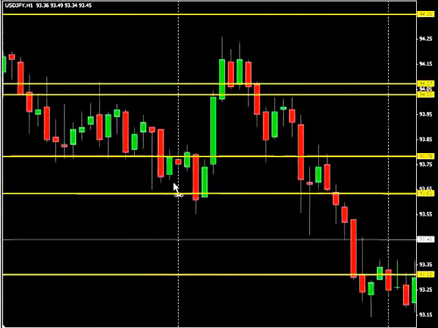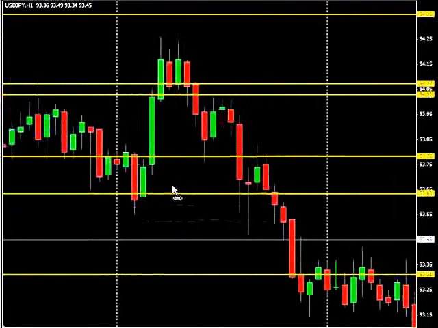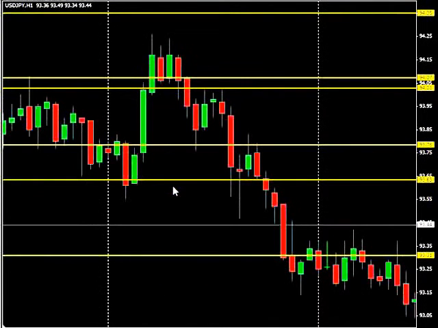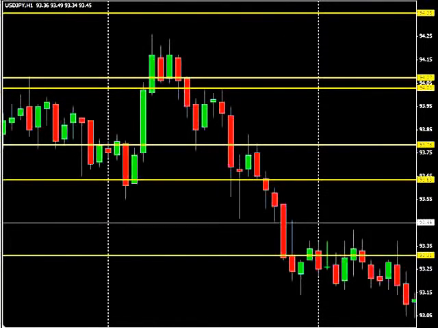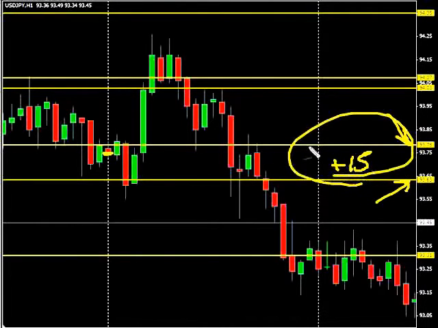Now, once you've identified your support and resistance areas and you actually start to look at the market, if we were going to scalp this session, which I haven't drawn any support and resistance lines on, at that point we would look, okay, where are the holes? Where are the potential opportunities? Well, I do see we opened right here, kind of in the middle of an opportunity. We have the 93.78 level and we have the 93.63 level. So this is a potential of 15 pips. I like to get at least 10. That's a really good area.